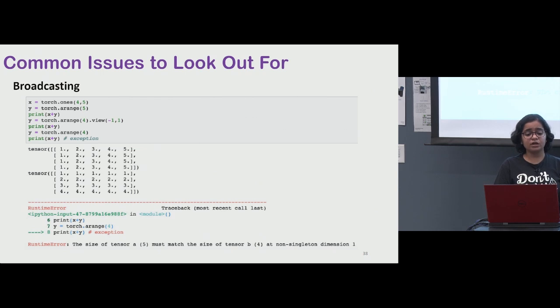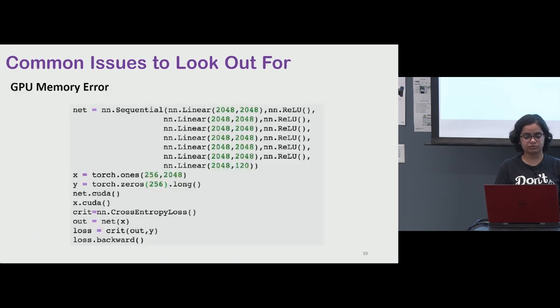Broadcasting. When you are trying to perform operations, this is the same as NumPy. Something to keep in mind: if there are operations that can be performed with tensors of different sizes, but they are not broadcastable, you're going to run into an error. Very basic things to keep in mind, very much similar to NumPy as well.